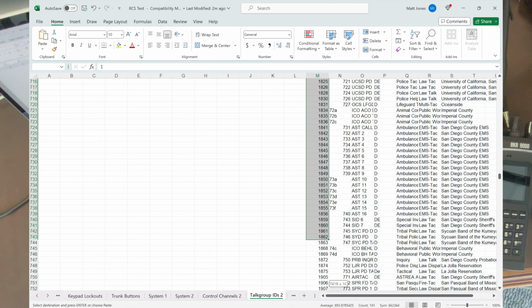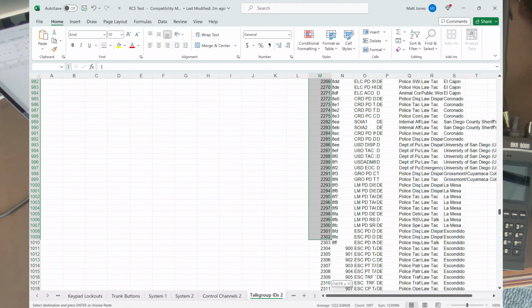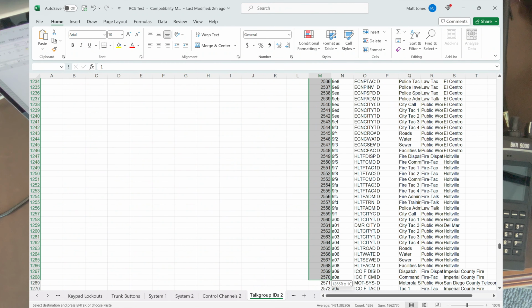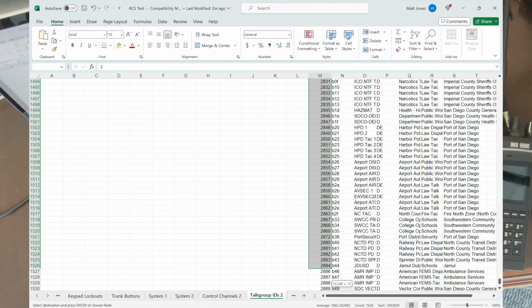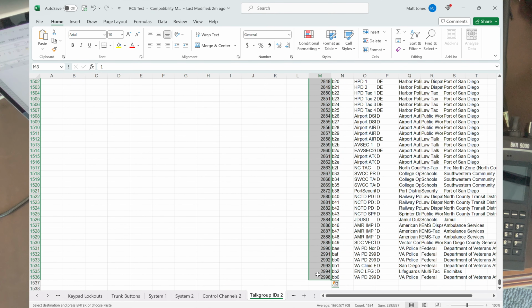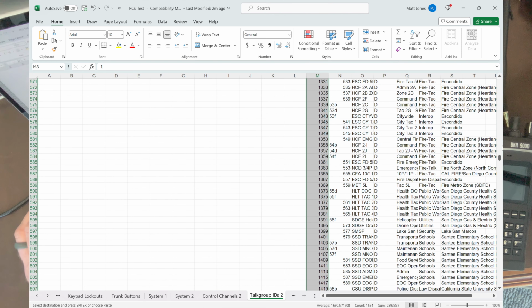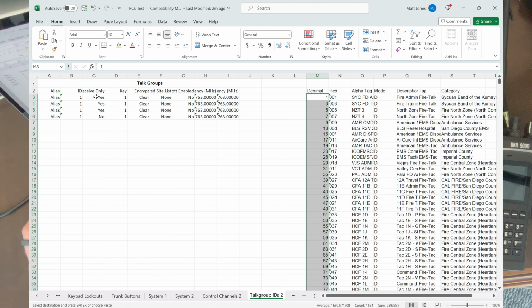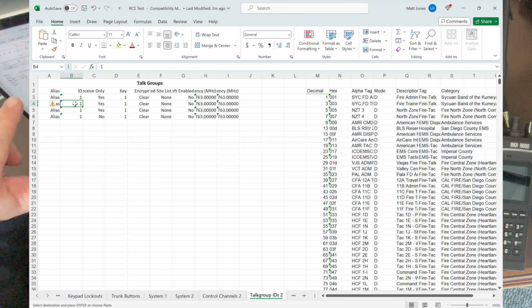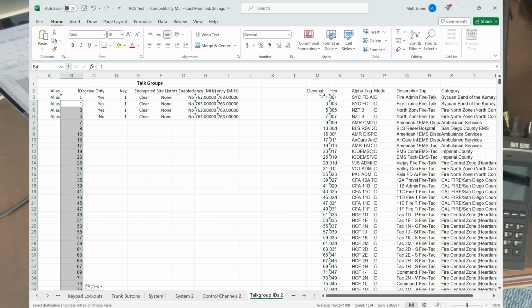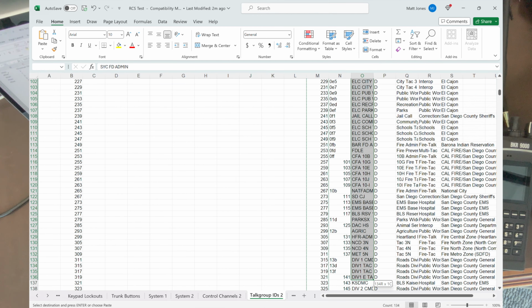This is a big system. Control copy. It's kind of hard doing it on a laptop, but hey, this is great. Okay, now I am going to leave a line at the top, and I'll explain that in a minute. So I'm going to take the second position, Control V, and I've pasted the decimal. Now I'm going to take the alpha tag and do the exact same thing.